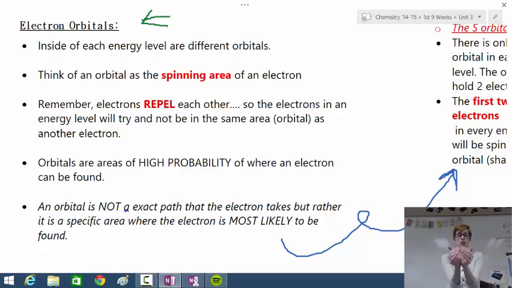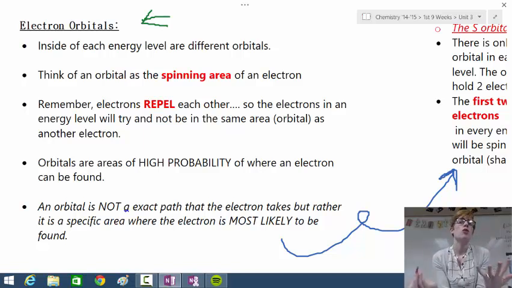Well, in an energy level, the electrons spin in random patterns. We don't really know the patterns, but we can know the shape in which an electron is going to move. For example, if one electron is spinning in this area or in this shape, the other electron is going to be spinning in a different area or a different shape. And the question you should ask is why? Why do electrons spin in different areas or different shapes? Well, the goal is that electrons don't want to bump into each other. They want to avoid each other. So they're going to be spinning in different shapes or in different areas to avoid hitting each other.